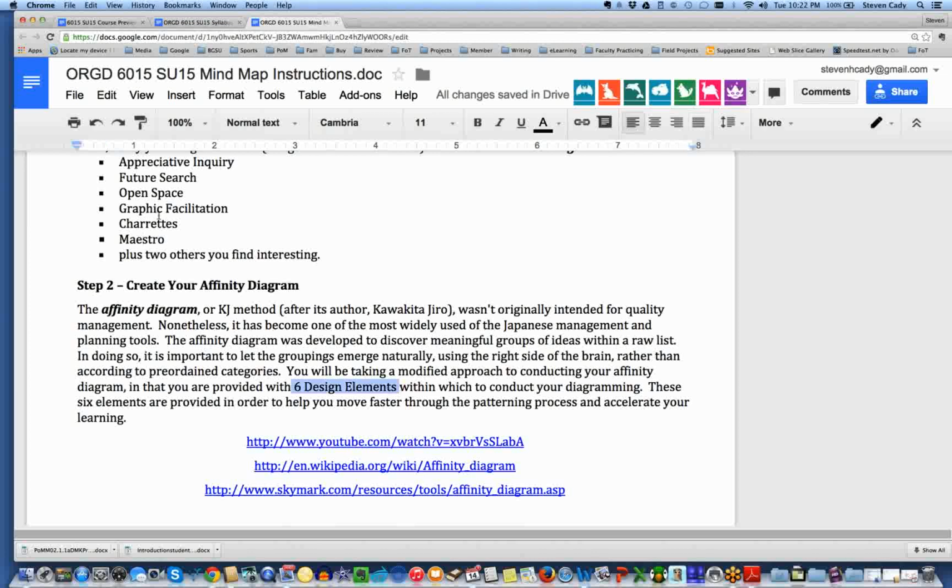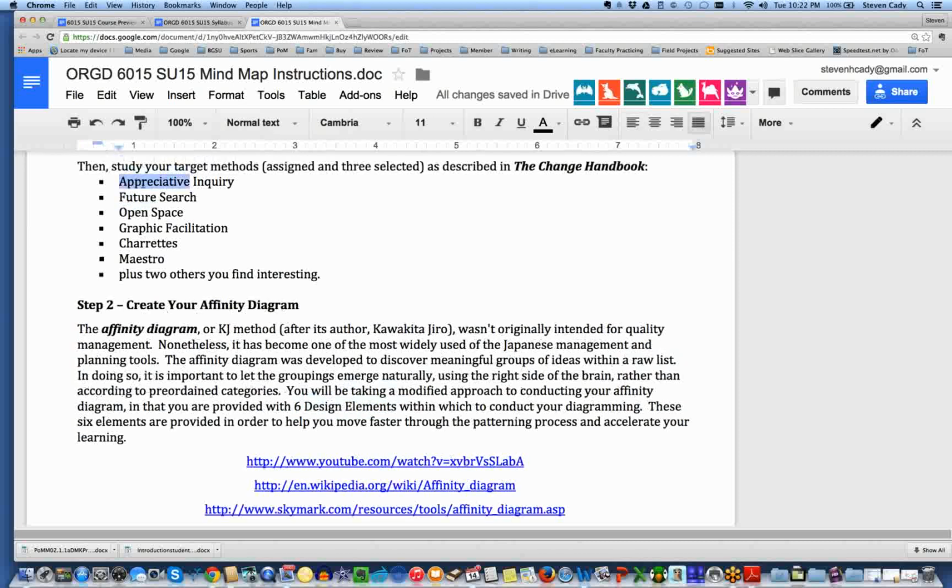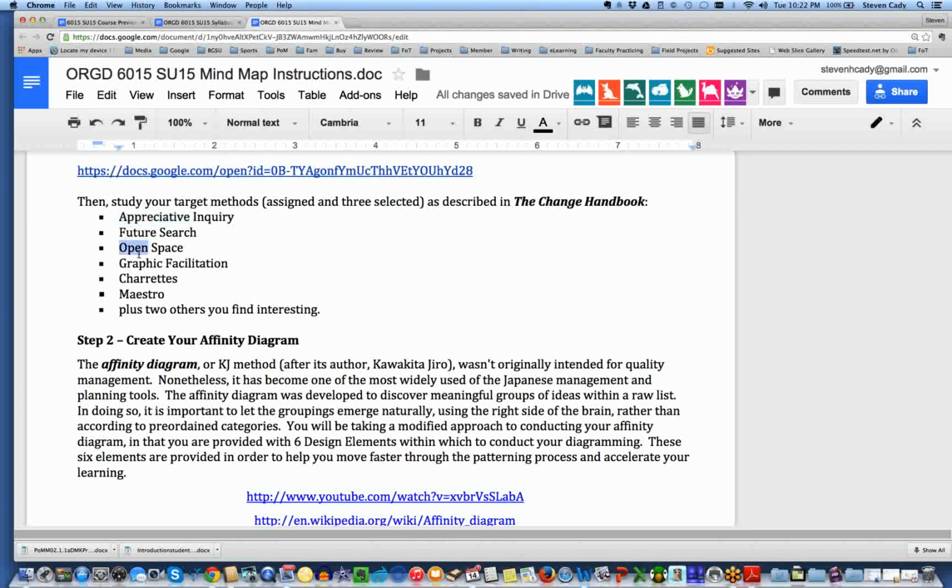Anybody who designed a methodology such as Open Space, Future Search, Appreciative Inquiry, each of these people designed a methodology that had a large community of practice, people that are utilizing it. It's scalable, it's understandable, and it's having a positive impact in a demonstrated way in the world.